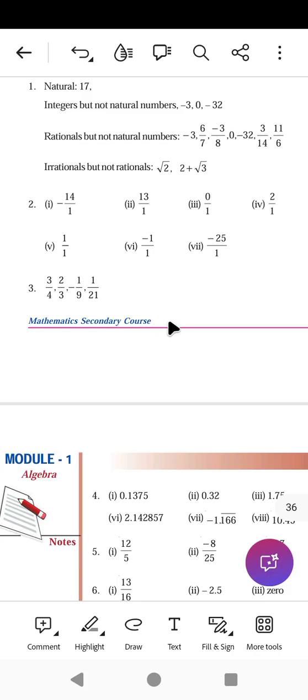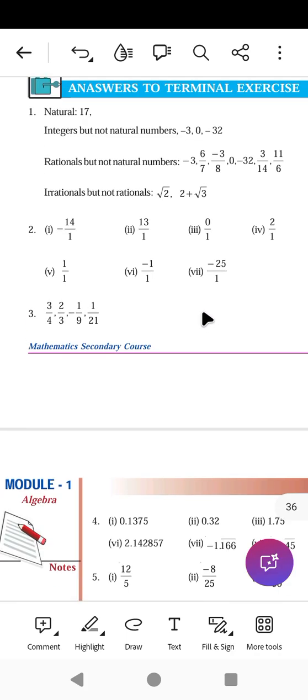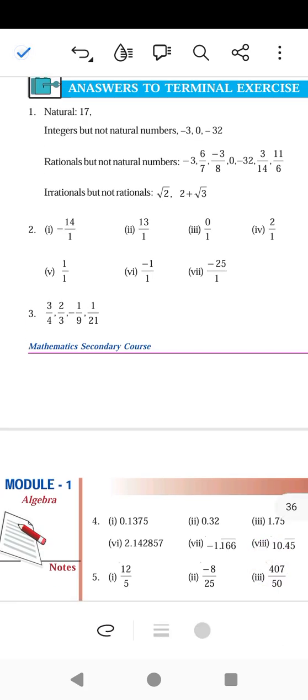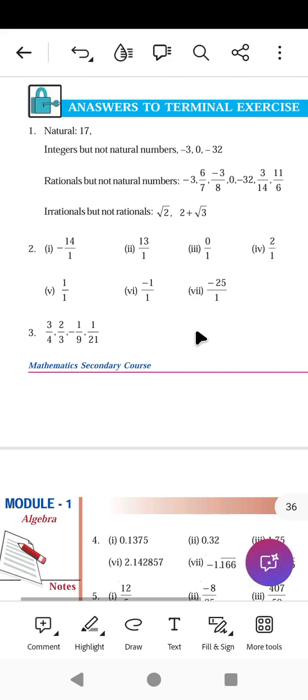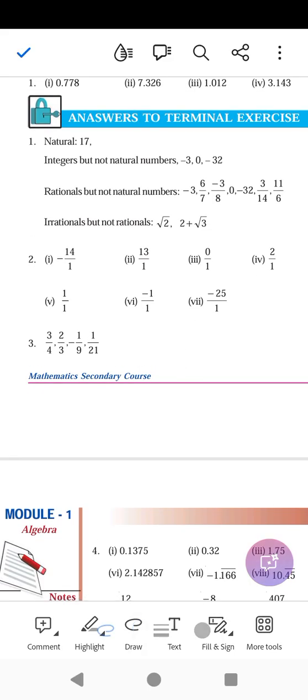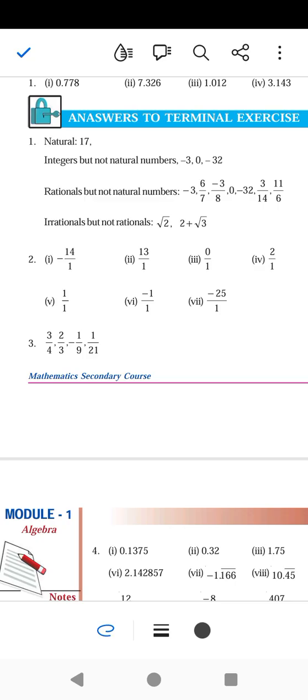So the set of irrational numbers, you can see them written as I. Set of rational numbers written as Q, right? These are sets of irrational numbers. We also have the set of real numbers. Now, real numbers properly contain rational numbers, irrational numbers, integers, whole numbers, and then natural numbers.